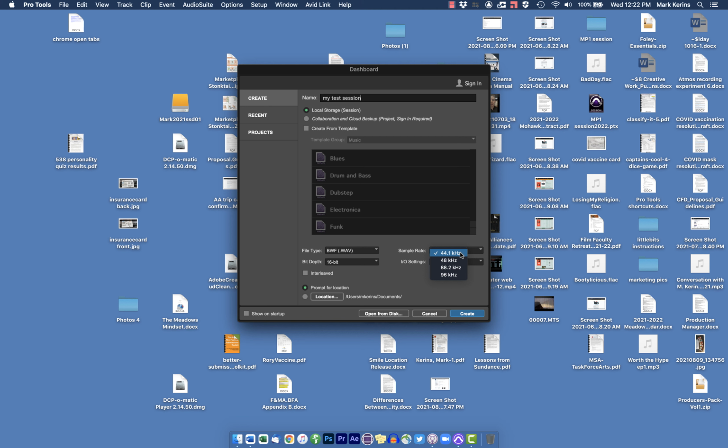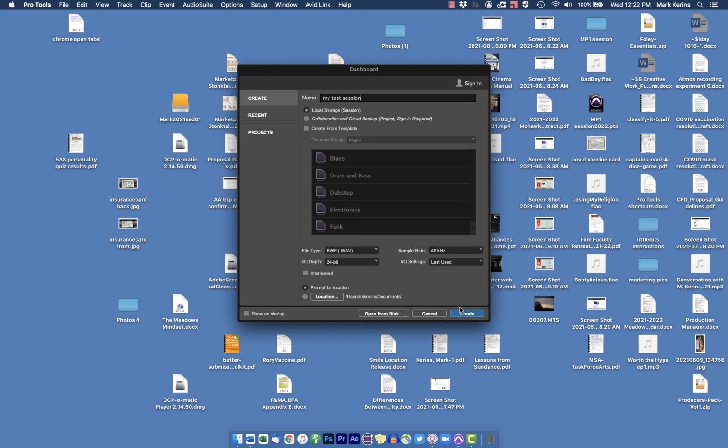44.1 is standard for like CDs and music. If we're working in post-production, we generally work in 48 or multiples thereof, so we'll go with 48. And I'm going to go with 24-bit depth. You can use 16, it will sound fine. That's what's on CDs. 32-bit float is kind of your highest precision. And bit depth is going to have to do with how much dynamic range the samples have. All of these are fine. I'm going to go with 24-bit because when I'm bringing things in out of Avid, that's what Avid is working in. So this way, again, I don't have to convert any files.